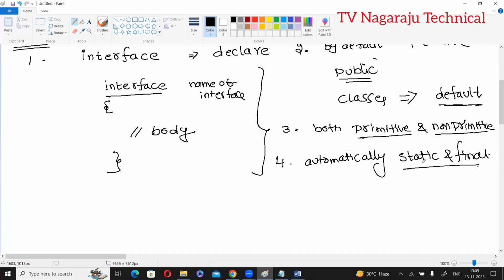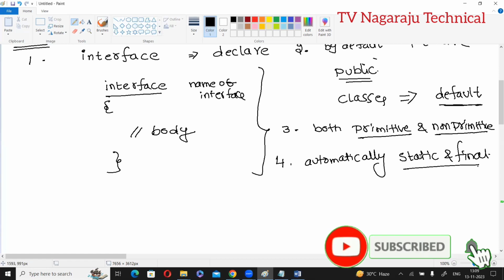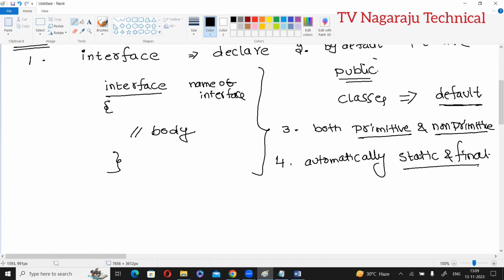Static means those members are available inside the class area. Static variables get the memory inside the interface area while the interface is loading, and we can access the static by using the interface name. Final means constant. If a variable is declared as final, it is not possible to modify.